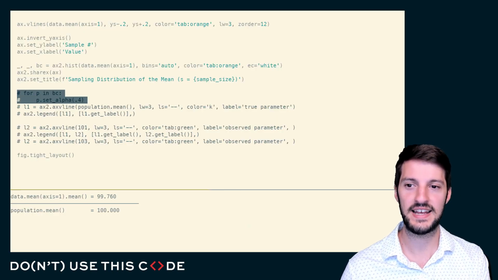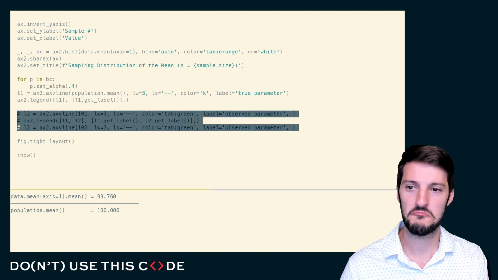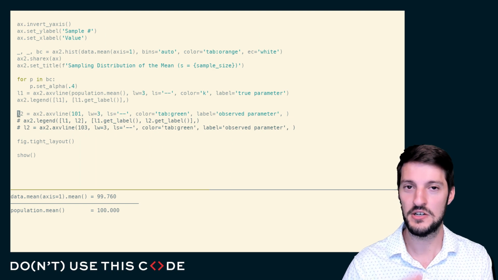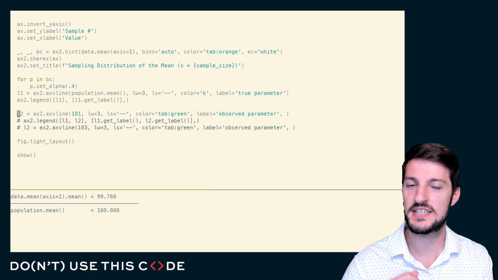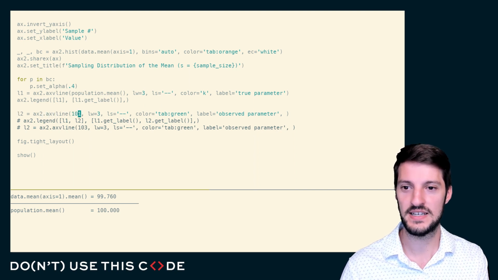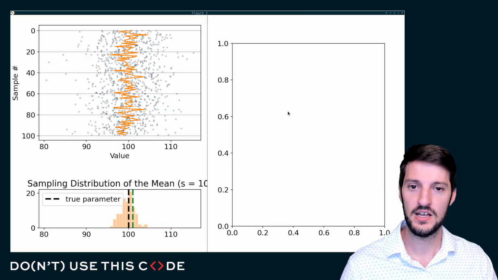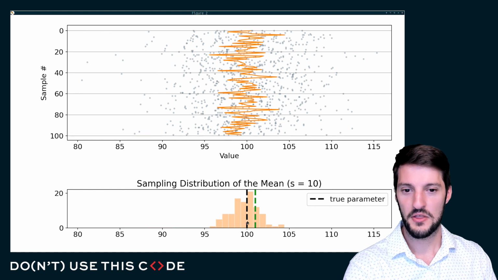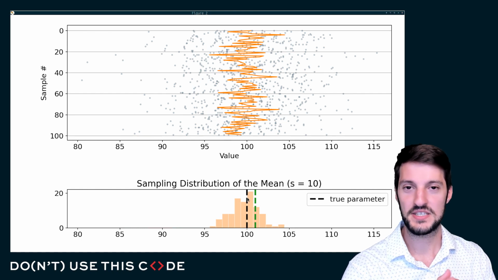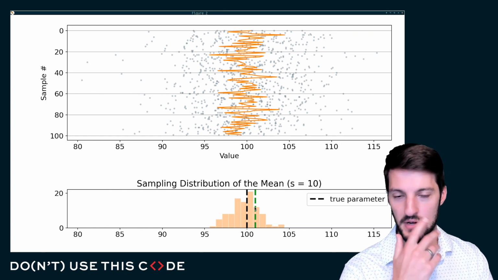Now say I have a new sample whose mean I know, but I didn't know for a fact that it came from this original population. In fact, the sample mean that I just observed is 100 or 101. It turns out the mean of all of my simulated sample means lies exactly on the population mean, which is a good thing. Then I have this observed mean over here on the right.